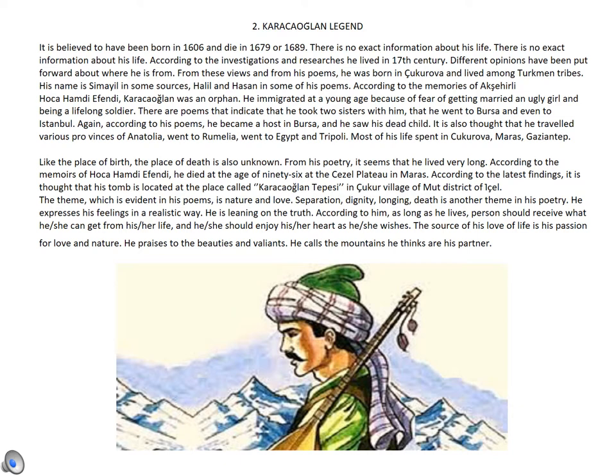The theme that is evident in his poems is nature and love. Separation, dignity, longing are other themes in his poetry. He expresses his feelings in a realistic way. He is leaning on the truth. According to him, as long as a person lives, she should receive what she can get from her life and she should enjoy her heart as she wishes.